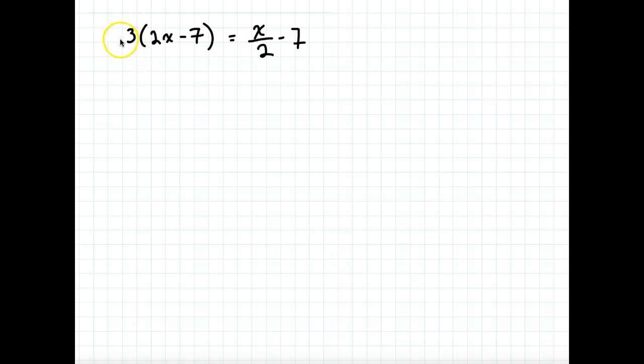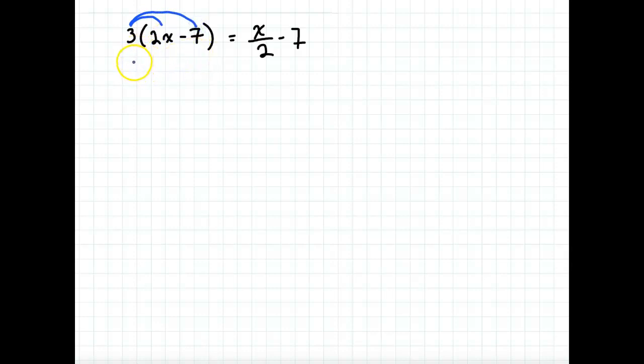All right, this one looks kind of ugly. We got fractions for x. Let's just first expand it, do the distributive property first, and see what happens after that. Okay, so we know we're going to have fractions though. So we're going to multiply here 3 times both of those pieces.